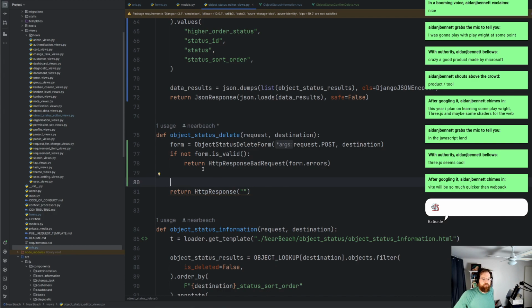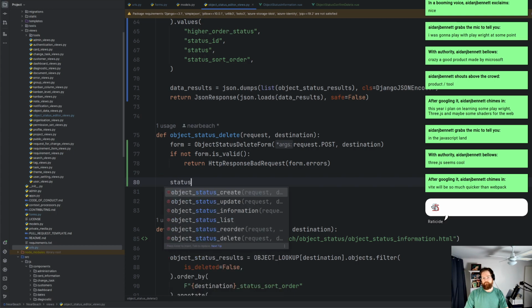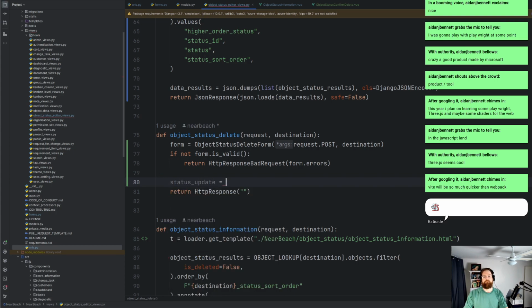So, soft deleting that status. We won't need to do that like that.